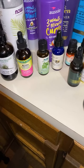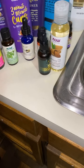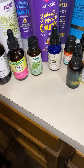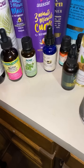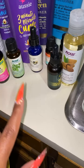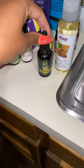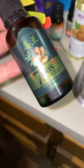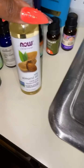So I put it in my products to use topically, as well as take a little bit that's in some other hair products or hair vitamins that I take. Then I have peppermint oil, definitely a staple. You guys, peppermint will make your hair grow. Even if you're doing nothing more than using it to massage your scalp, that is going to help you. I have some avocado oil. I have some ginger, and this is just ginger root, and I actually use real ginger too. I don't have any today, but I do use it a lot.